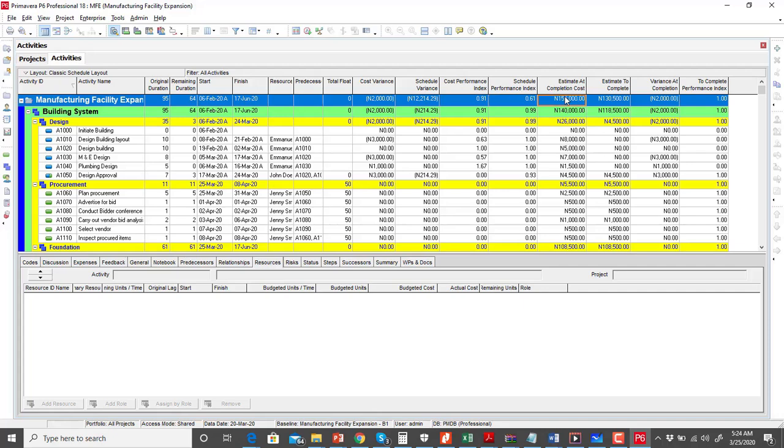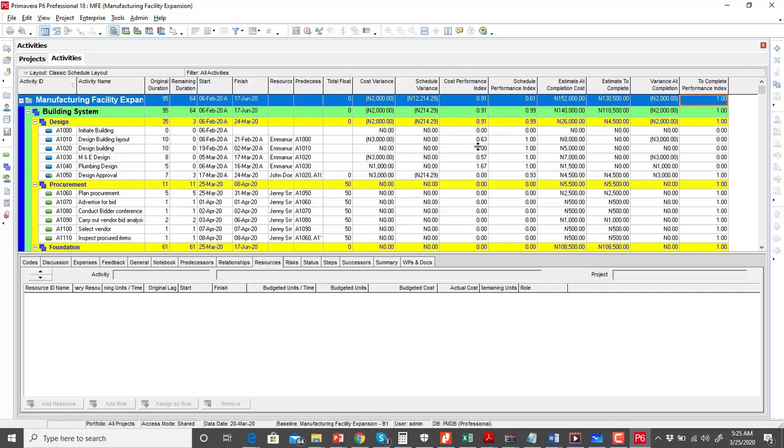And then your estimate at completion shows you how much you budgeted, and how much Primavera is estimating you're going to be spending by the time you're done with the project if work continues at this rate. Your estimate to complete tells you how much you will spend to complete the remaining portion of work. Then your variance at completion shows you how much over budget you would be by the time you're done with the whole project if things continue this way, so you know probably how much you should be budgeting for extra. While your to complete performance index basically shows you the rate of work that should be expected at any point in time, depending on the status of the project.